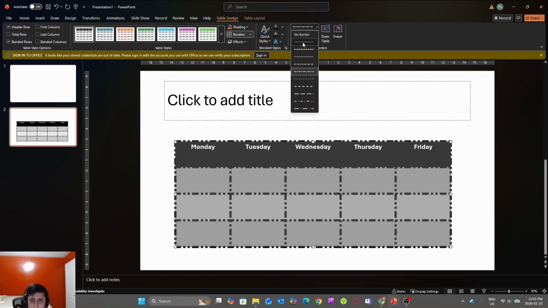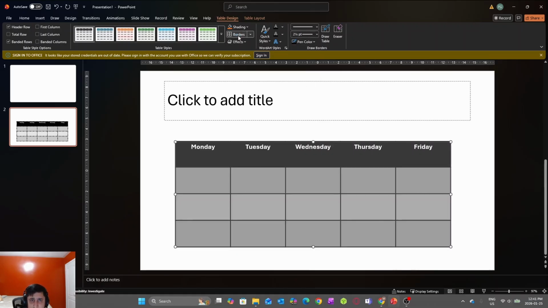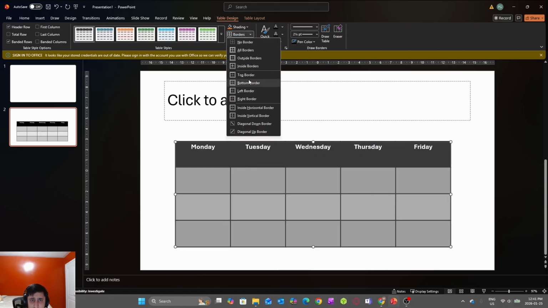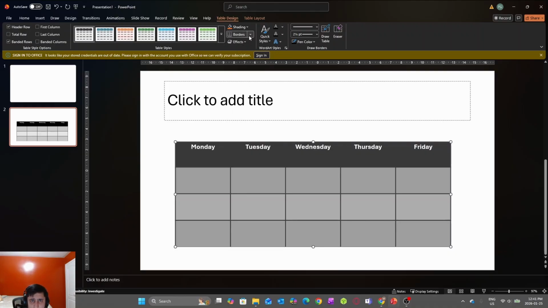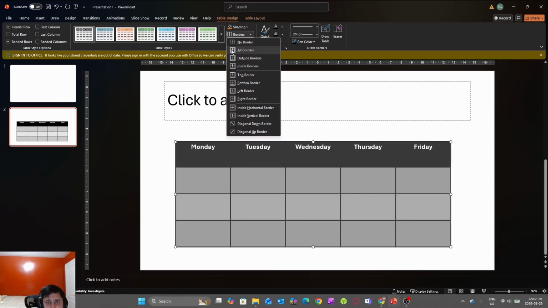Again, we select our line type, select our thickness, and then go to borders and select an option. Top border, bottom border, or we could just go all borders. As you can see, we all have borders. These options for borders are self-explanatory, especially with the image. All borders means every line has a border.